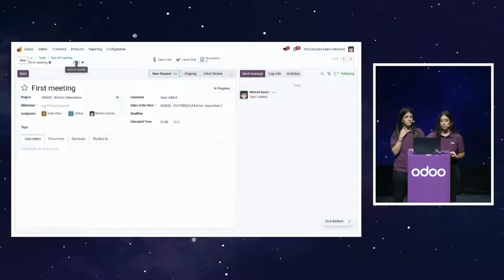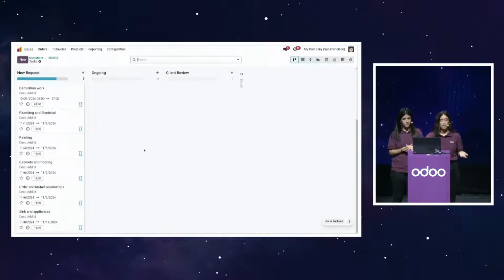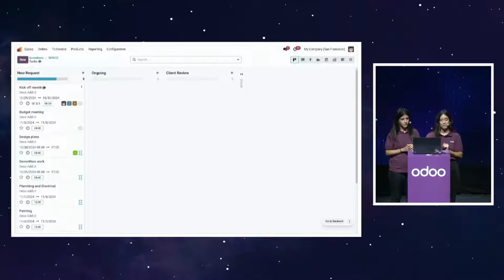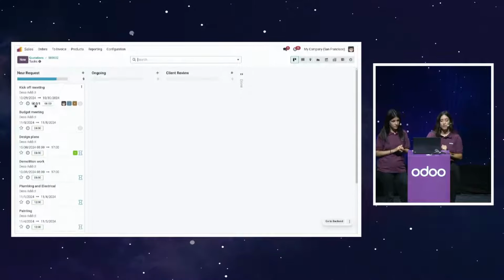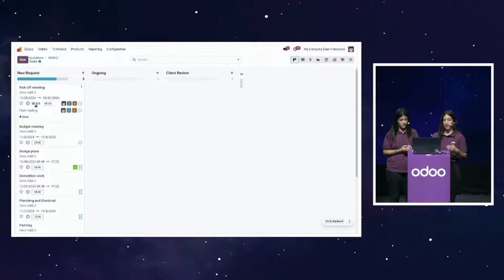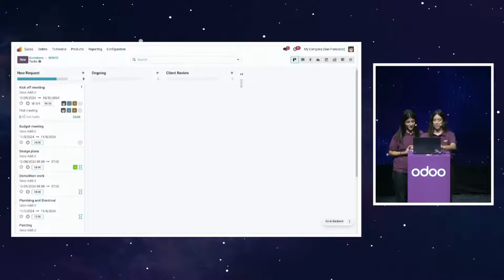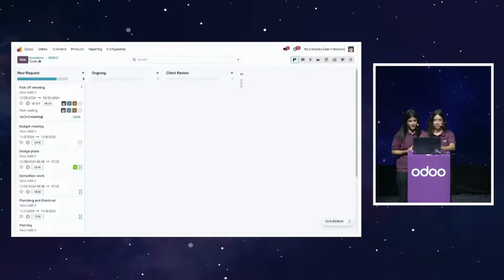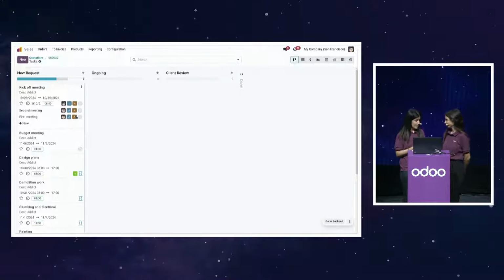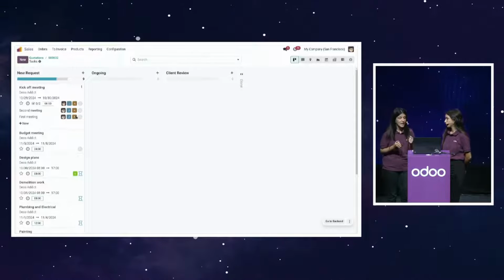Let me show you. If I go back to the project Kanban view, you see that my subtask is not really there. But my parent task is right here. If I click on here, I will be able to display a list of all the subtasks of this task. I can even create another subtask on the fly. And save. Okay, so with all these improvements, Odoo offers even more flexibility to manage your project and your tasks.